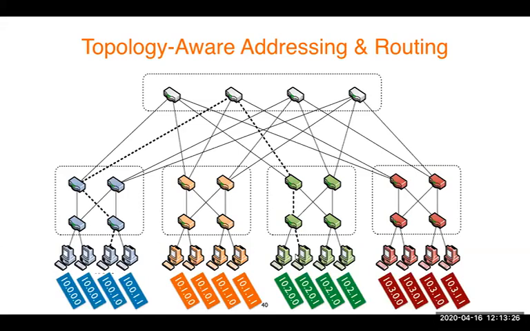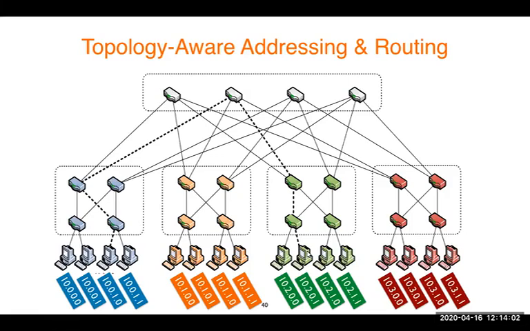So now if I tell you, where is node 10.2.0.1, you as a network designer know exactly where that server is in your topology. You didn't need to discover it or have a dynamic advertisement protocol in order to discover it. You knew the topology, you know how you did addressing. So you know that 10.2 means it's in this green portion. 10.2.0 means you went in the first left-hand pair. And 10.2.0.1 means it's this particular node here.